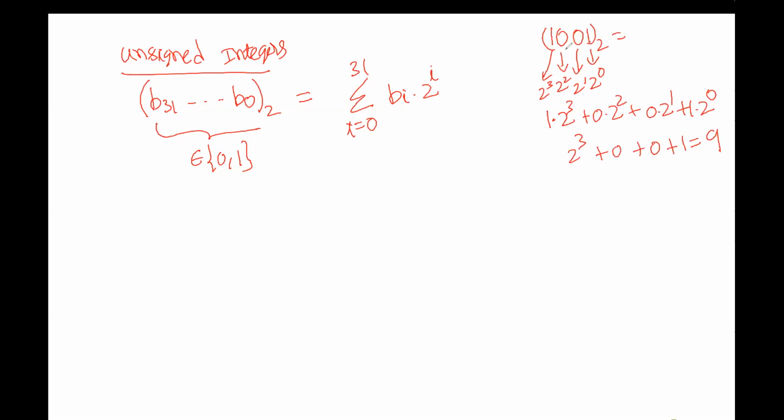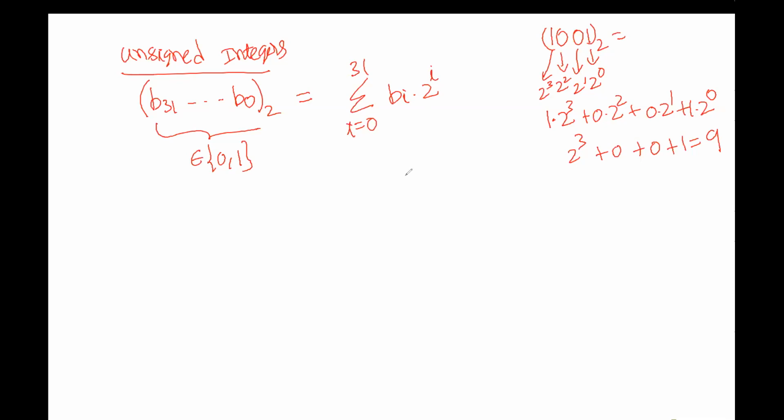So if you are with me on this, can you tell me, when we look at regular integers, what will be the smallest and what will be the largest value that you can represent? Or what will be the range of values that you can represent using a 32-bit unsigned integer? What is the smallest value that you can represent? Yeah, all bits are 0. So what is the largest value?